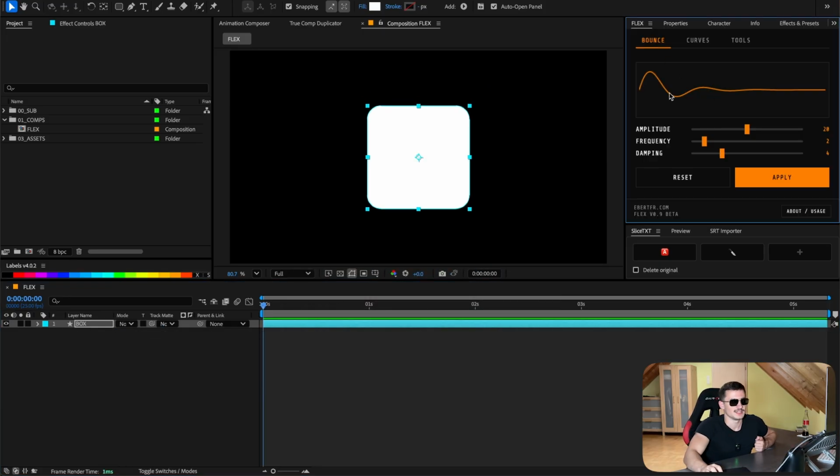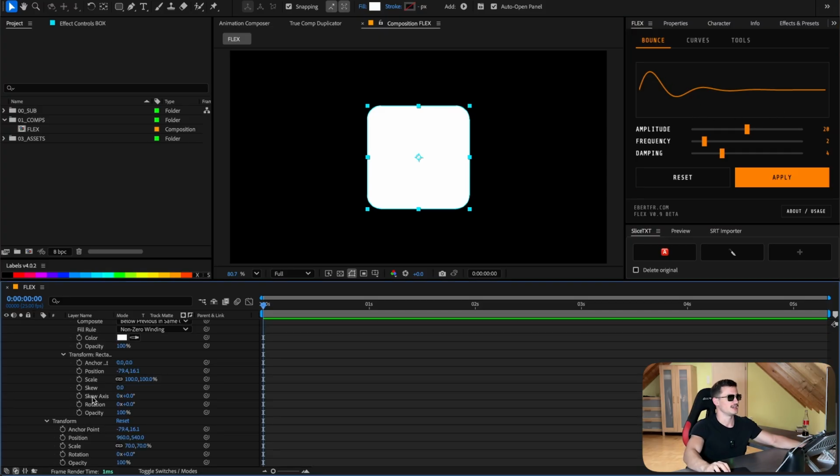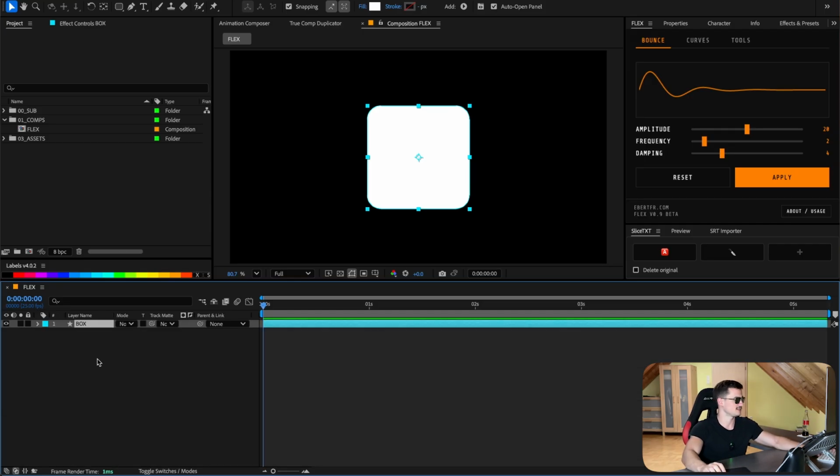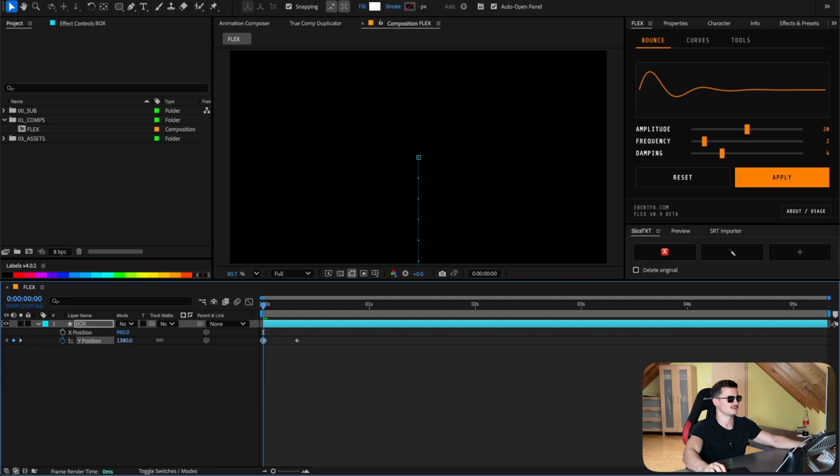So back in Flex, you have a preview of how it will look and you can apply it to every property. You can apply it to the position, scale, rotation, opacity. You can even put it on the anchor point, but we don't need it. All right, so to test it out, I will press P, then separate the dimensions. It's not even needed, but we'll do it in the Y position, bring this a bit forward and then drag this down with shift so it disappeared, and then press U to reveal the keyframe properties.